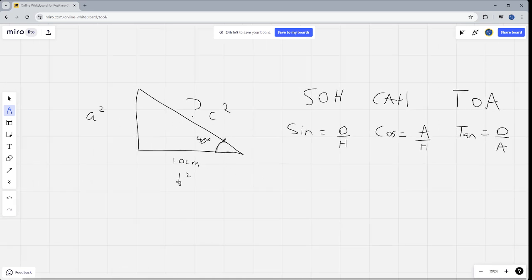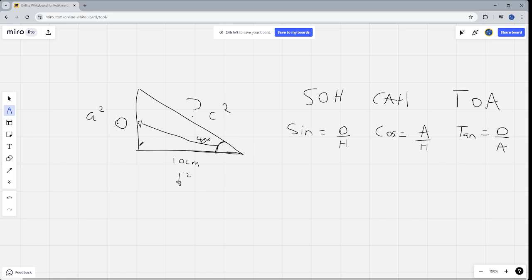So let's say we're starting at this angle. We need to look at what is opposite to it. So we're looking for the side that is opposite to it. So directly opposite to this, we see it's going to be this length, right? The next thing we know is our adjacent. So our adjacent is the line touching it. But you might be thinking, there's two lines touching it, and you're absolutely correct.